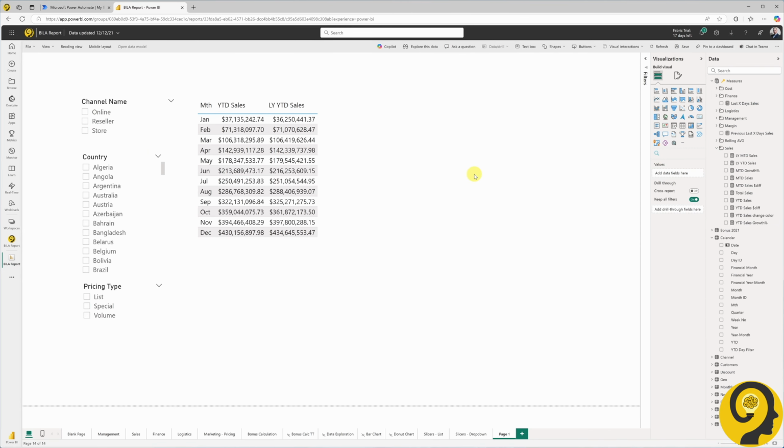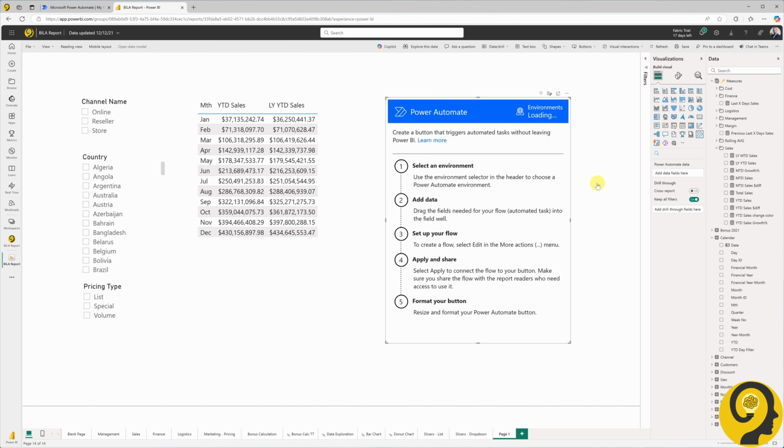Let's start with a Power BI report. For simplicity, I've added a table and a couple of filters to the page. Next, we will add a Power Automate visual. In previous tutorials, we went straight to the edit section of this visual to assign a Power Automate flow. This time, we will add the same fields from the table to the visual. These are the fields we will extract by clicking the button. At first glance, nothing seems to change as the visual doesn't update or show anything. However, there's a lot happening behind the scenes.